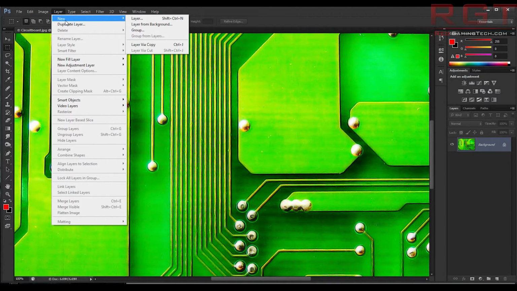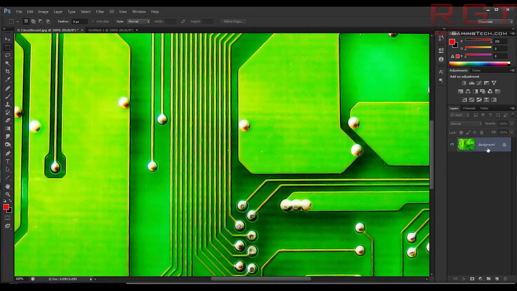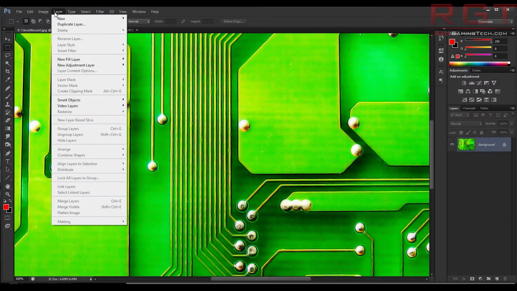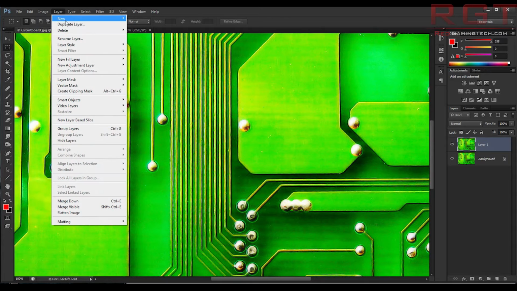Layer is fairly self-explanatory. You can create new layers, which we'll go into in this lesson probably. And also you can create layer from background, which is basically the same as this. You can actually do the same by just double clicking on this, by the way. Background layers you can't do certain things with, but we'll go into that later on. You can also delete layers should you wish, or rename them. You know what, I'm just going to duplicate this layer. Don't worry how I did that, I'll show you in a moment. Yeah, you can just click on duplicate there.